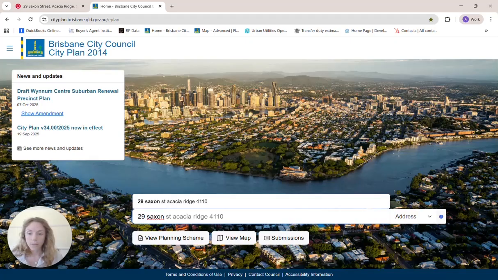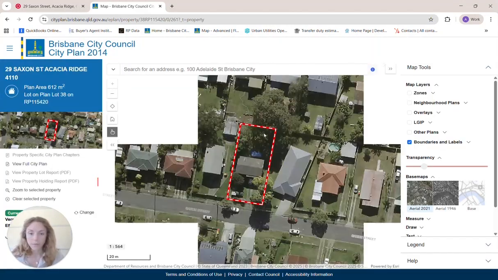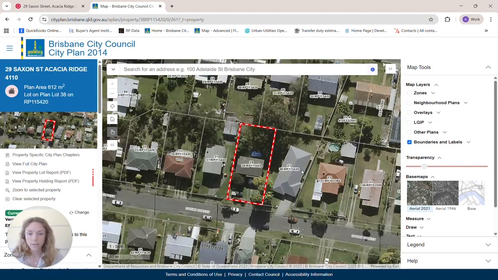So it'll come up there pretty quickly, but just a little tip for everyone. Say I was to keep on typing and put in the actual full street name, see, it says no matches found. Very confusing, but if I take it back to just the abbreviation of street, it comes up. So just something to note, the number of times I have typed an address in there and it says no matches found. It is so frustrating. Okay, so here's our property highlighted.